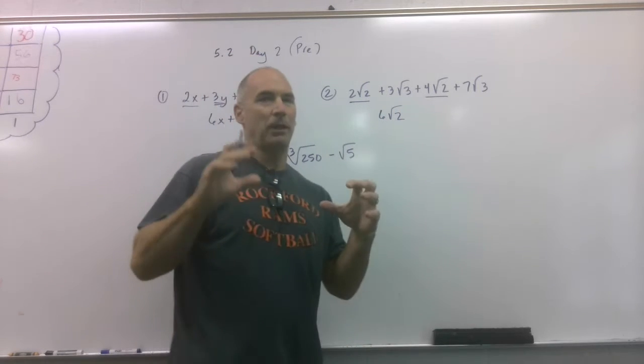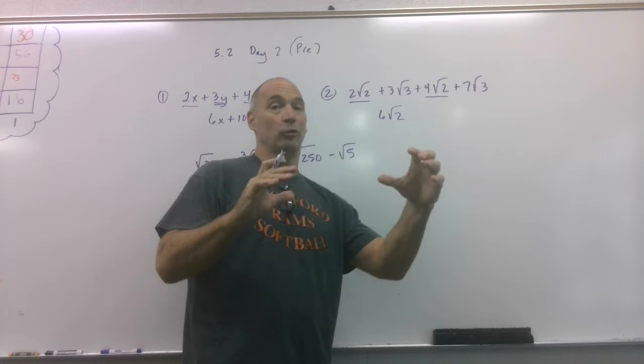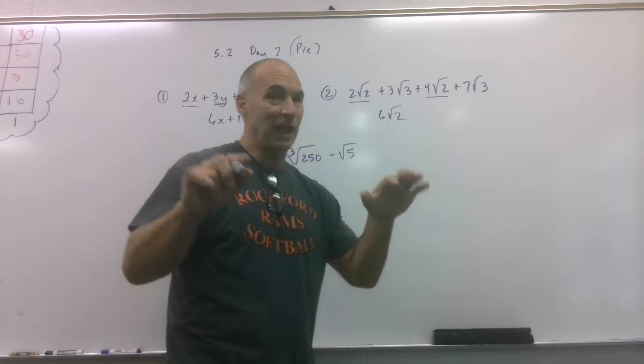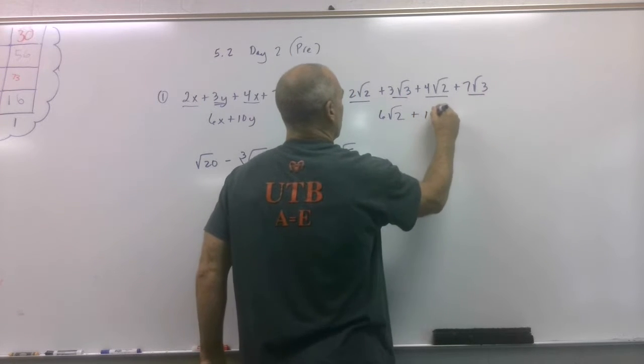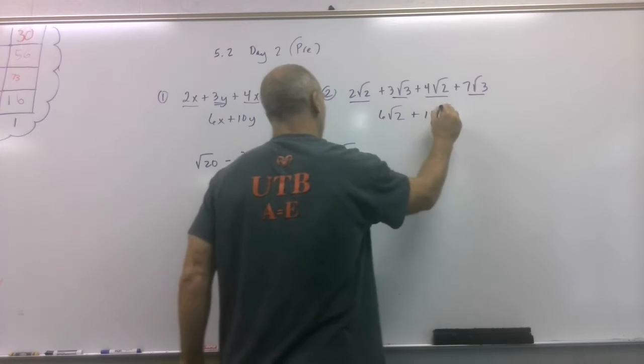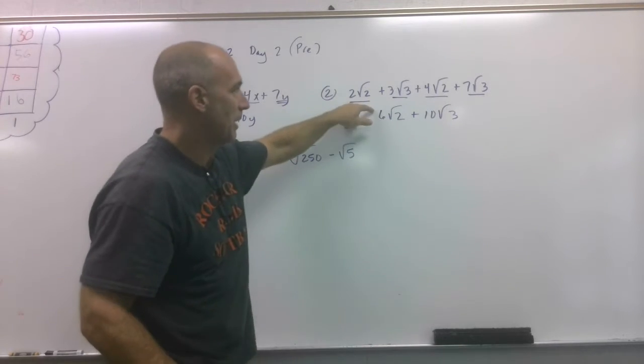Remember when we multiply the square root of 2 times the square root of 2, that turns into the square root of 4, which is 2. The roots fly off. Not when you're adding. 3 square root of 3 plus 7 square root of 3 is 10 square root of 3. Same problem as this. It's just here you got variables, here you got radicals.